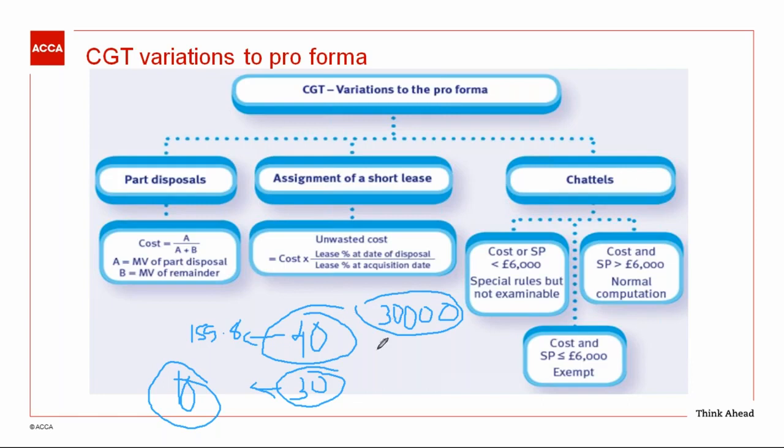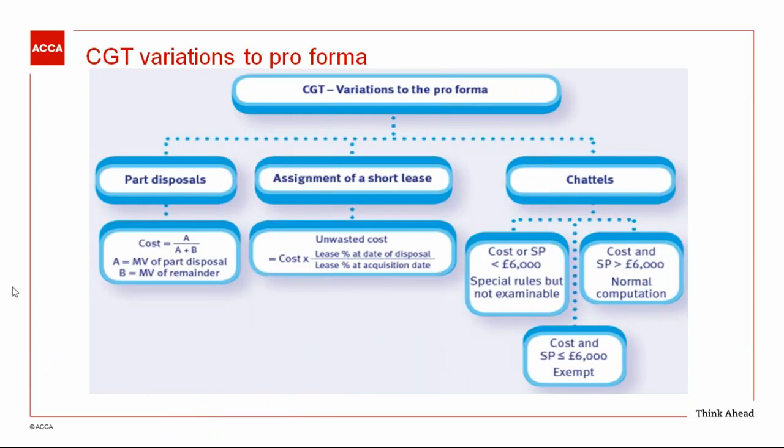There you have not been given questions from this area, but since it's there in the syllabus, I have just explained it. And then when it comes to chattels, I explain how the situation works. There are two types of chattels, wasting and non-wasting. Normally wasting chattels are exempt from CGT. Non-wasting chattels are chargeable for the purpose of CGT. However, if you have bought and sold the asset for 6,000 pounds or less, then they are always exempt from CGT.